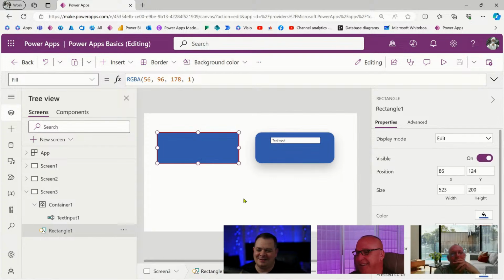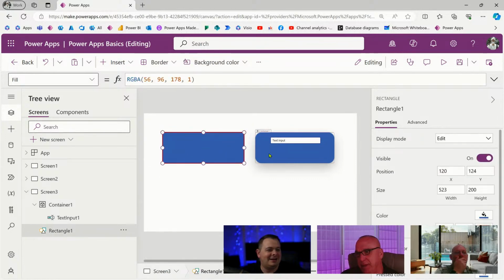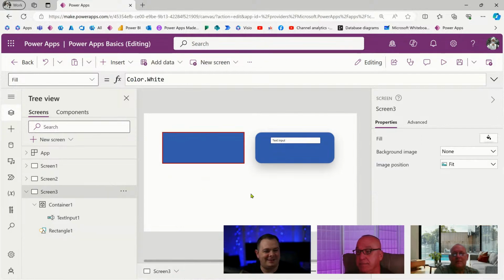Yep. I think from myself, when I hear the word control, I'm like, oh yeah, control. But if you're a complete beginner and somebody says control, what do you mean? I'm trying to exert my will upon something, to either move something around or to manipulate it in some way. It's these little visual objects that you can bring over to your canvas or your screens here. If you wanted to differentiate between an object and a control, a control is something you can actually drag and drop and visualize on the screen.